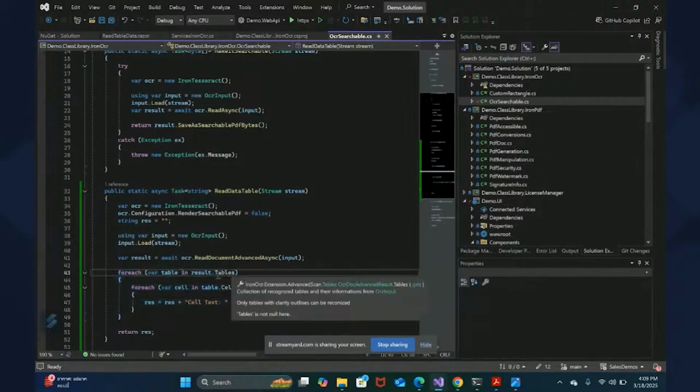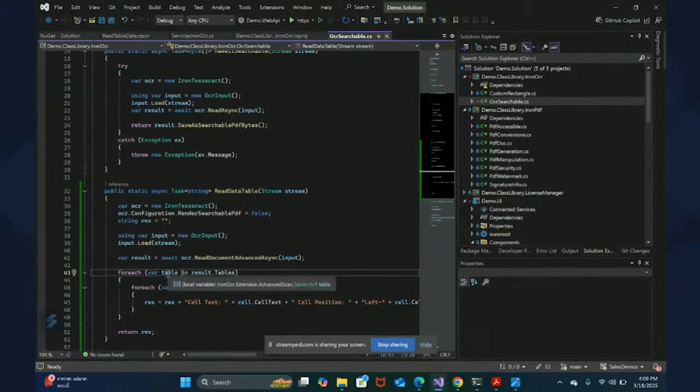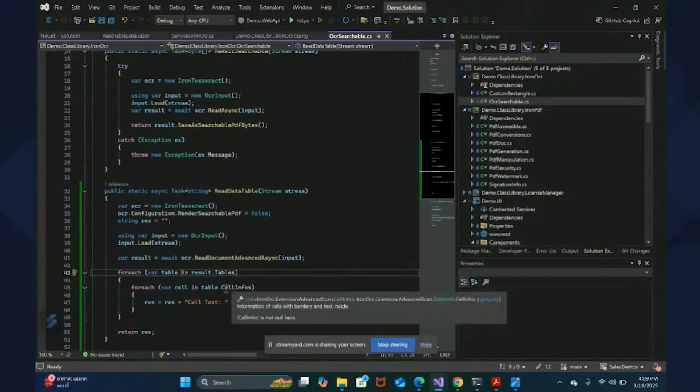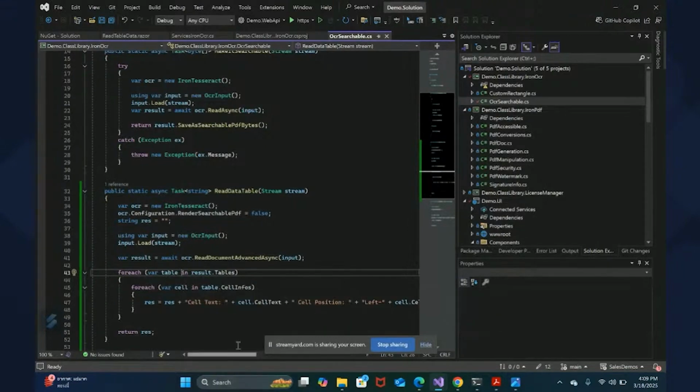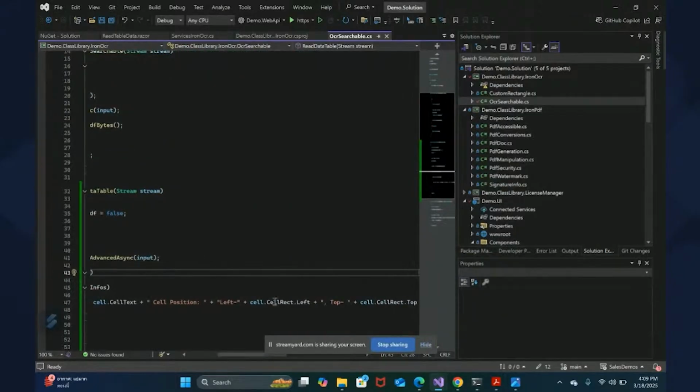There is a variable result.tables that stores all the tables inside any scanned image or scanned PDF, and you can iterate over that using a loop. I'm simply looping over this single table, and then for each of the table cell infos, I can get each and every cell, the text of the cell using the cell text, and also the cell rectangle, or the bounding box that bounds each and every cell, their coordinates and position.